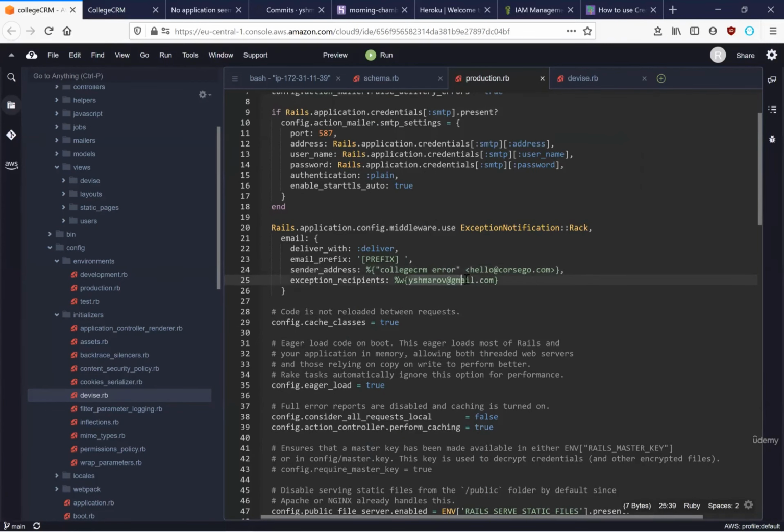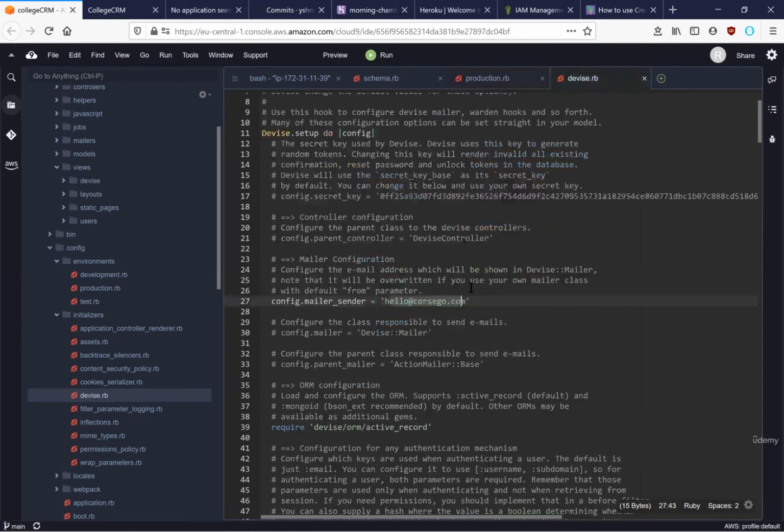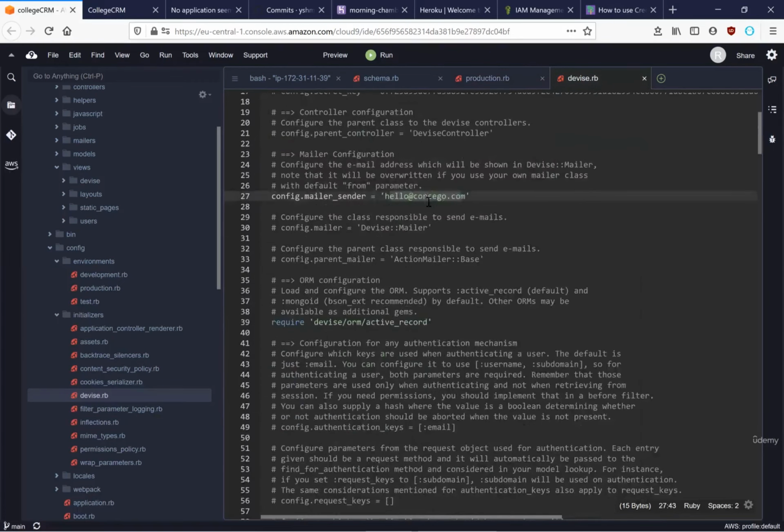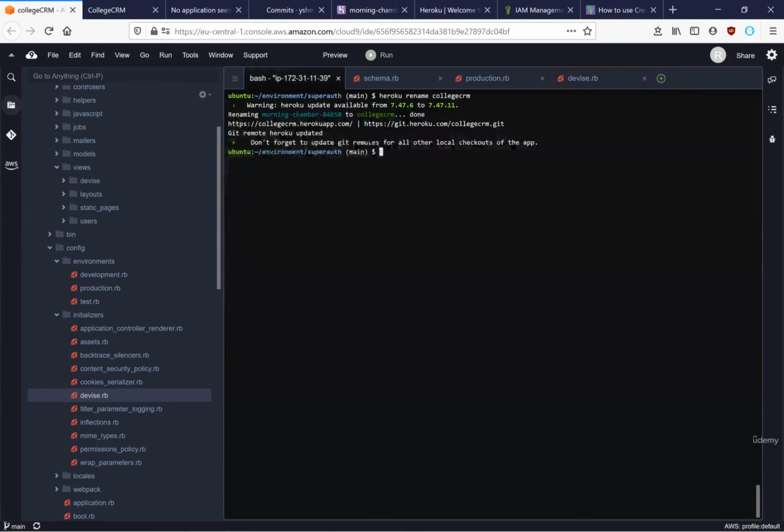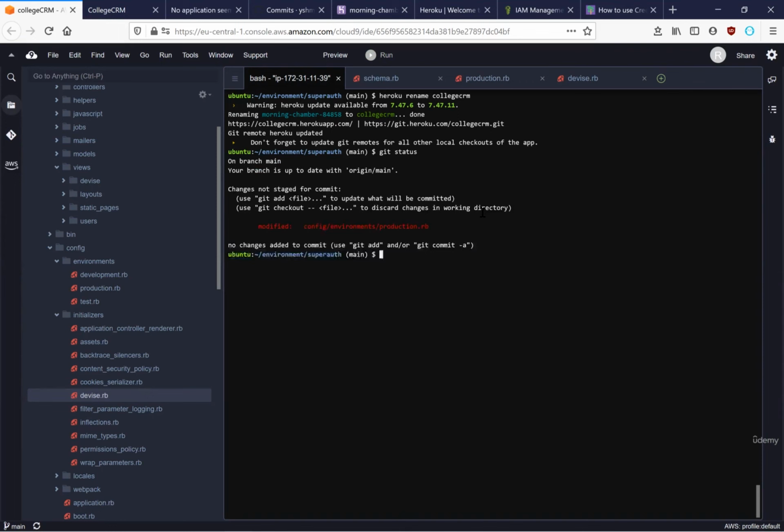Here you add the email to which you want to send the errors, if there are any errors in production. And let's see, in devise.rb, I'm leaving this email for myself. You also change the email for yourself. And when done, I'm going to type git status.